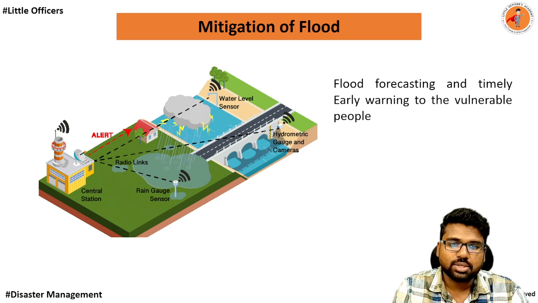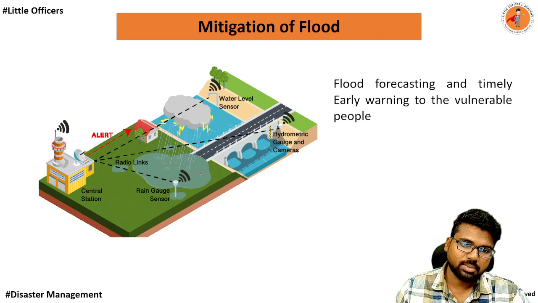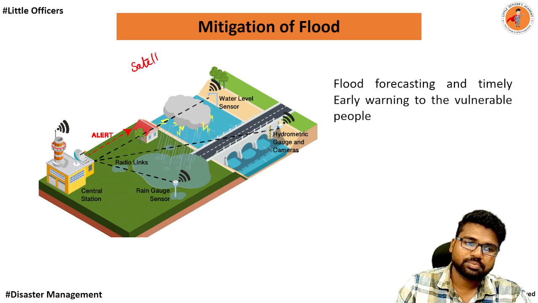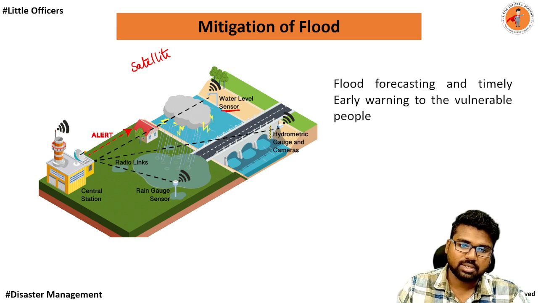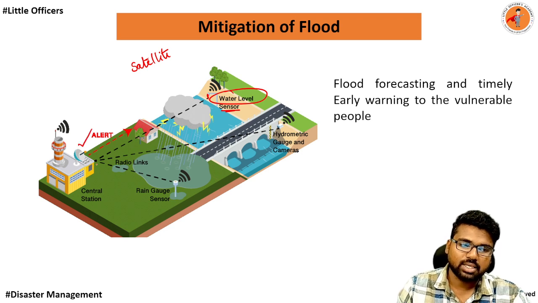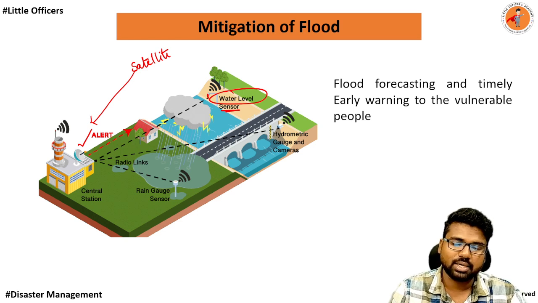Okay, next, early warning. This is also a very, very important thing. One is forecasting and providing the early warning. So here we have one system which uses various sensors, both satellite based, okay, and also some sensors implanted at the river level, let's say a sensor to identify the water level. As the water level reaches a threshold, this sensor will give the alarm to the data center, and taking this alarm and also the satellite data on how much rainfall could happen, forecasting all these things, weather prediction and weather forecasting.